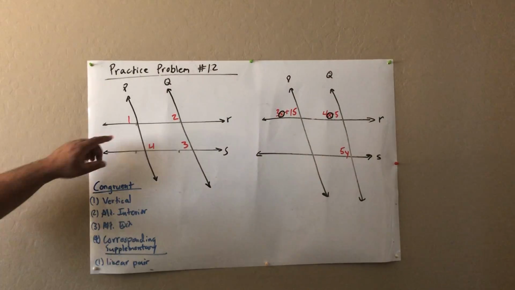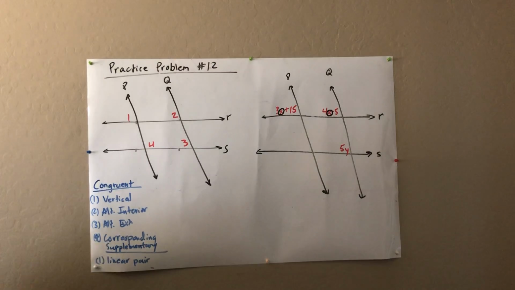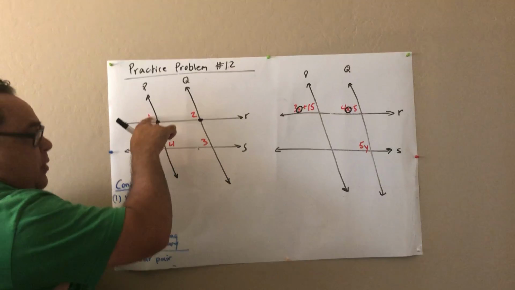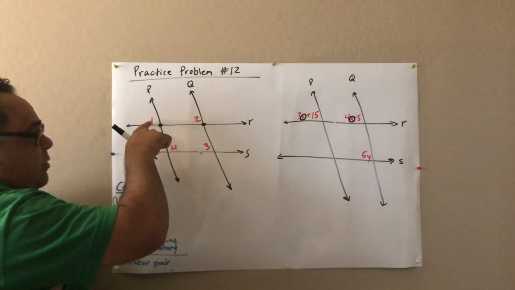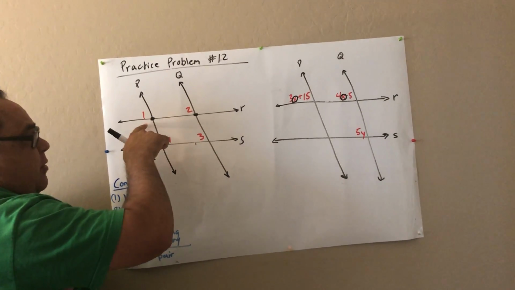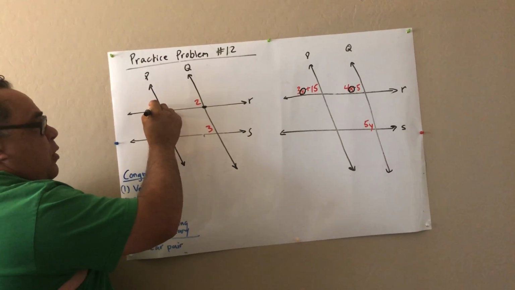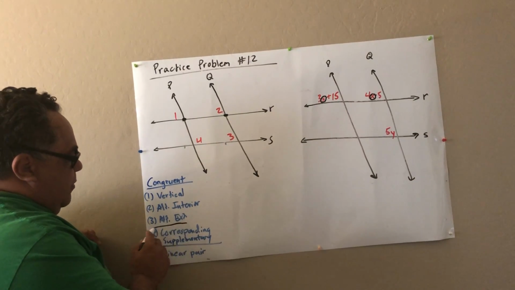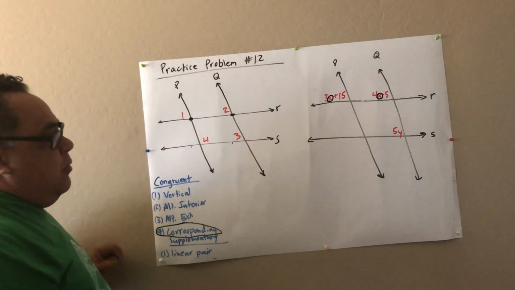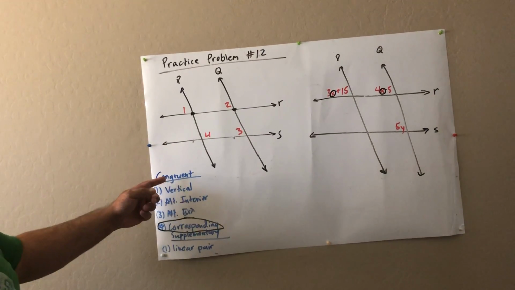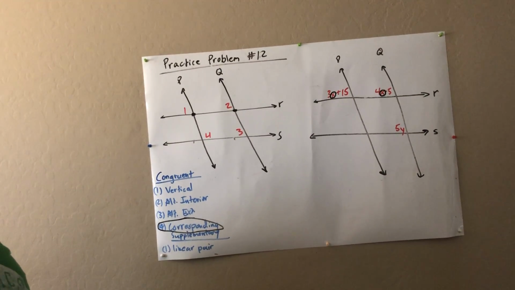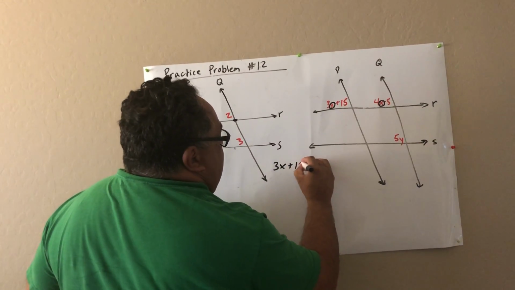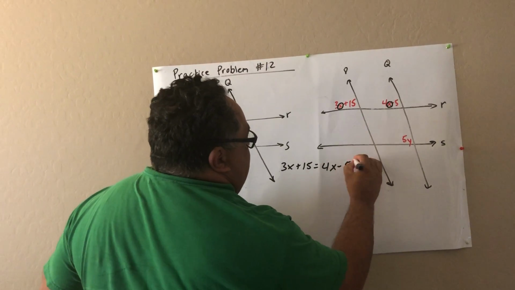So what I'm going to try to do is say, hey, what's the relationship between angle 1 and angle 2? If I put a dot right here and say this is a 4-corner intersection and we're driving cars. This is top left, top right, bottom left, bottom right. 1 and 2 are both in the position of top left. Therefore, they're corresponding angles. Corresponding means that they're congruent. Congruent means that they're equal. All that means in math terms is I can set them equal to each other. We can set them equal to each other like this, and now I can solve for x.